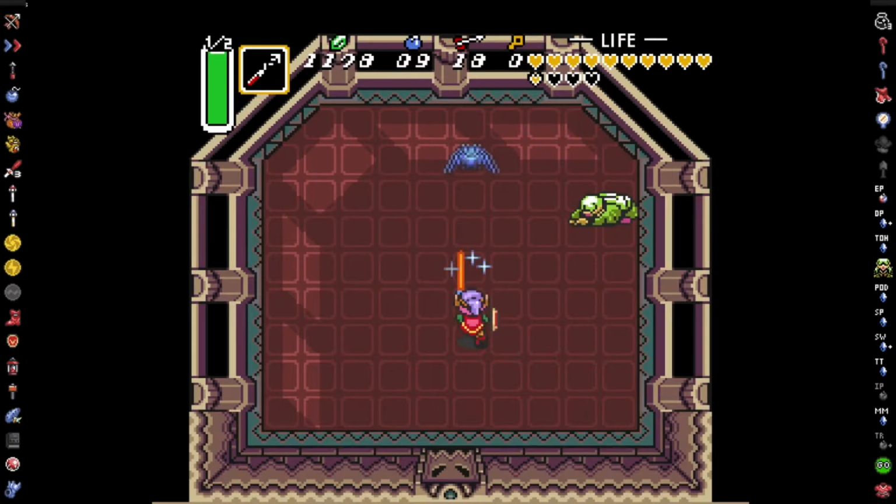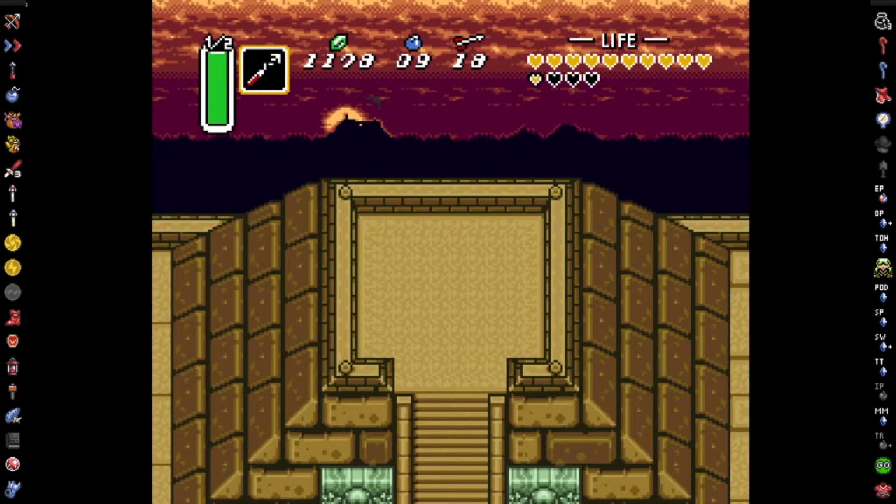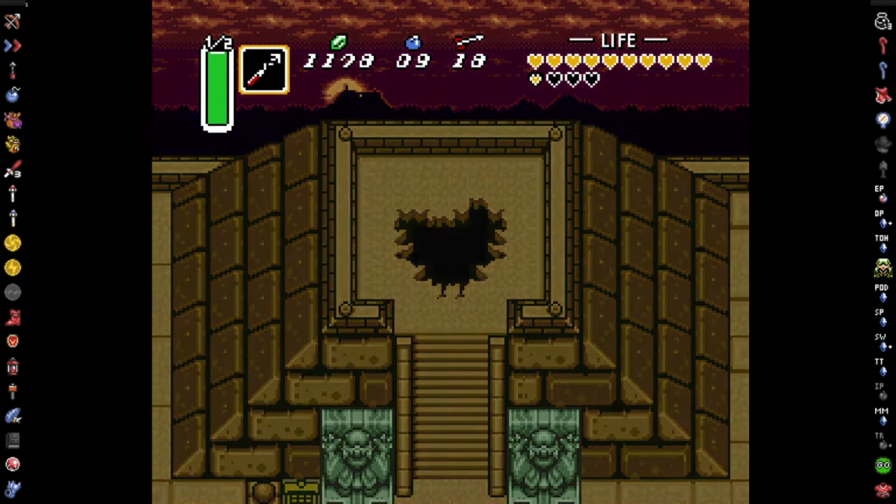Alright, and on to the Ganon fight we go. We must call upon our duck, who somehow manages to do this in the Dark World, which has never happened in game, but whatever. And down the hole.